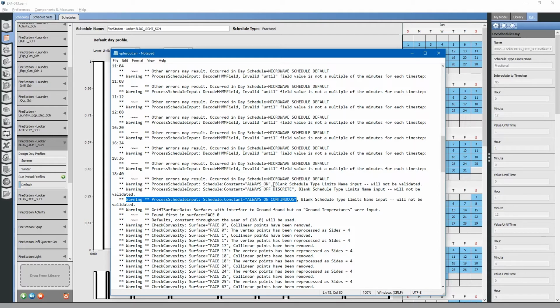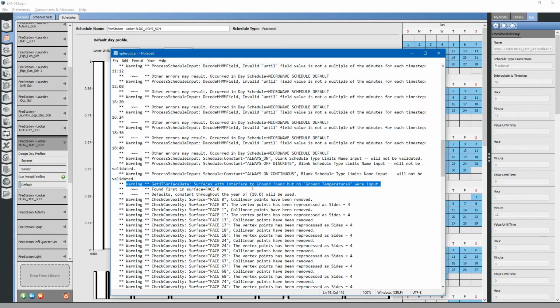These are integral to the OpenStudio program, so we can't edit these. We will ignore these warnings. The next warning is saying that there were no ground surface temperature schedules associated with our energy model file.